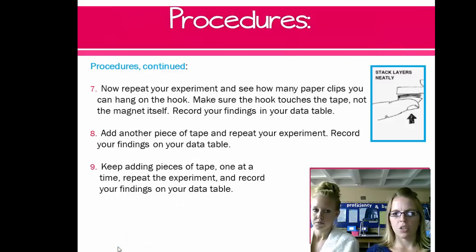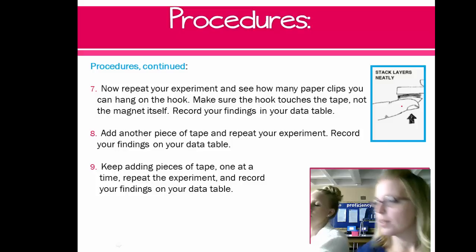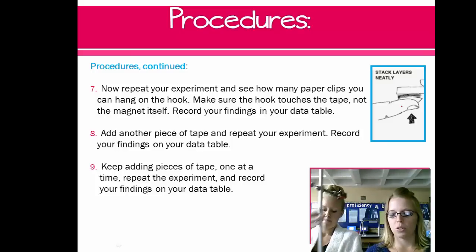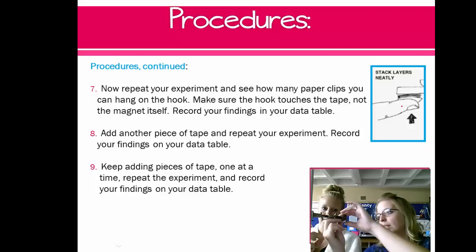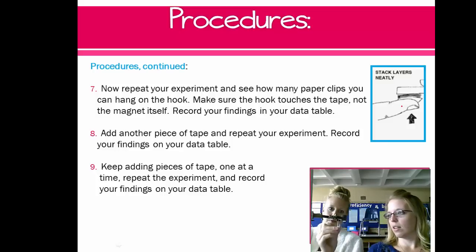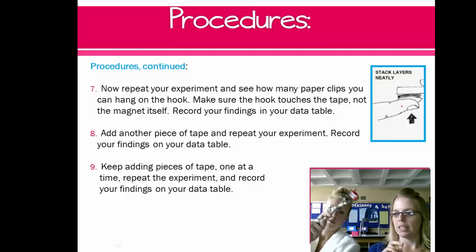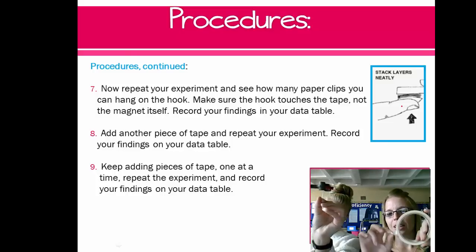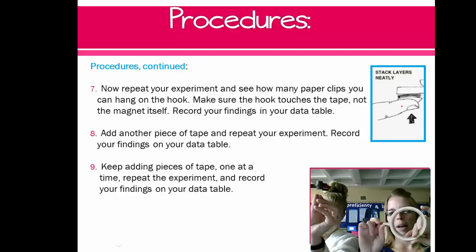So here's the procedures. Continue on. Look how the tape is. The tape is nice, neat little squares of tape. So you just take the masking tape, break off a little square, and then you put it on the underside of the magnet. And then you put your paper clip on the tape. Now this is level, this is one layer of tape. So you just increased the distance. You're like, but seriously, that's not much. But it's still a distance. So you've increased it by some millimeters.